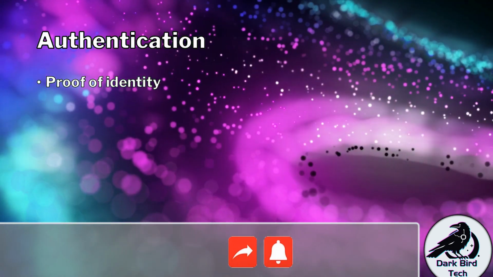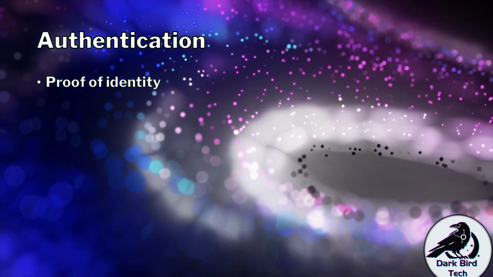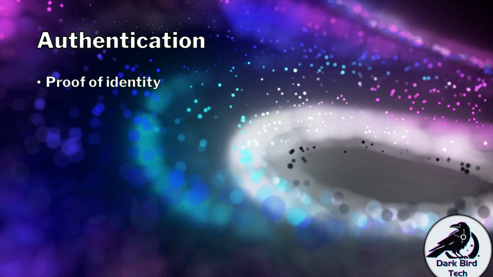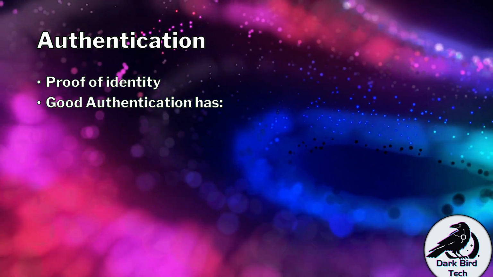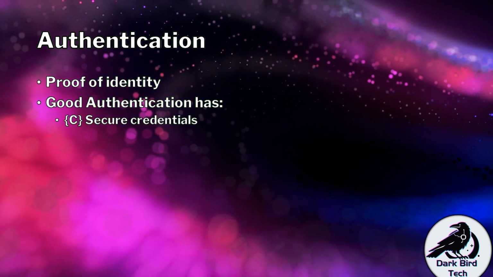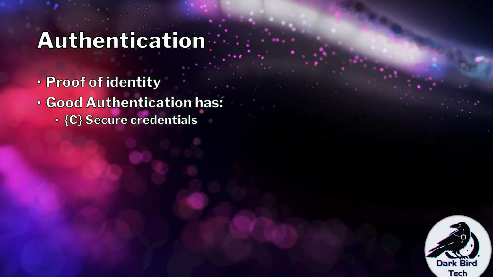It's all well and good to say that you are a particular user, but until you've proven that, it's not going to do us much good for security. So what we need to do is have some good authentication. But how do we know what's good authentication? Well, first up, we're going to have secure credentials. That's going to give us confidentiality.